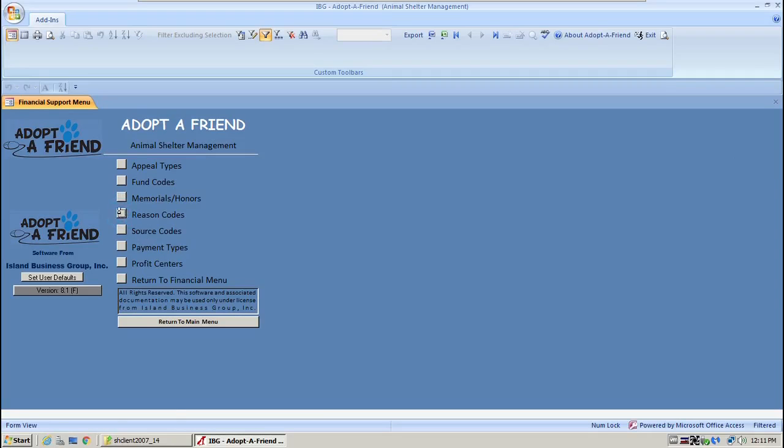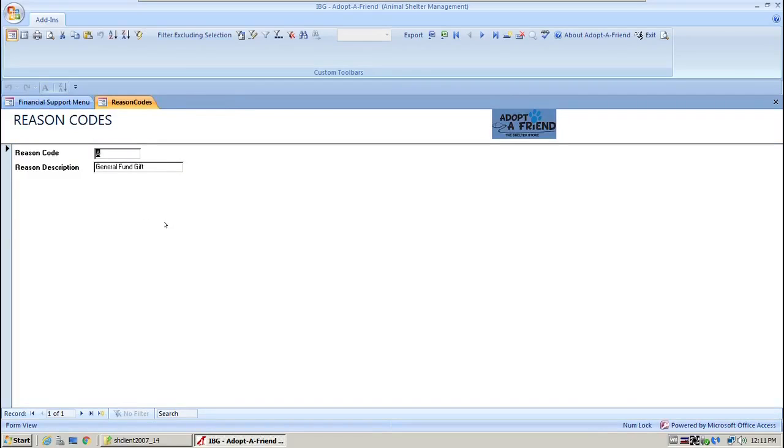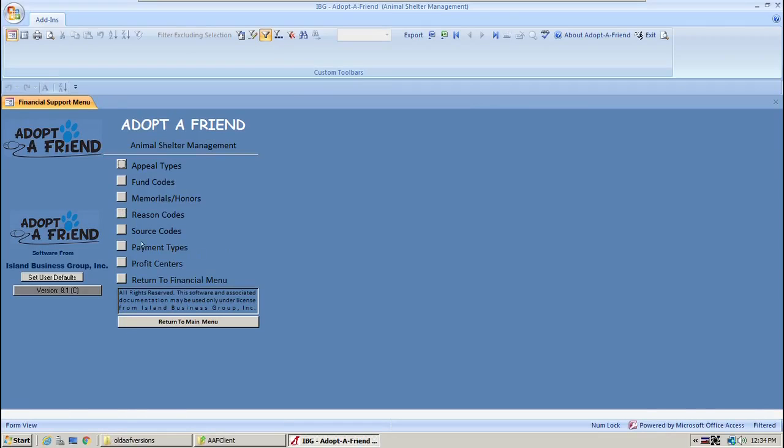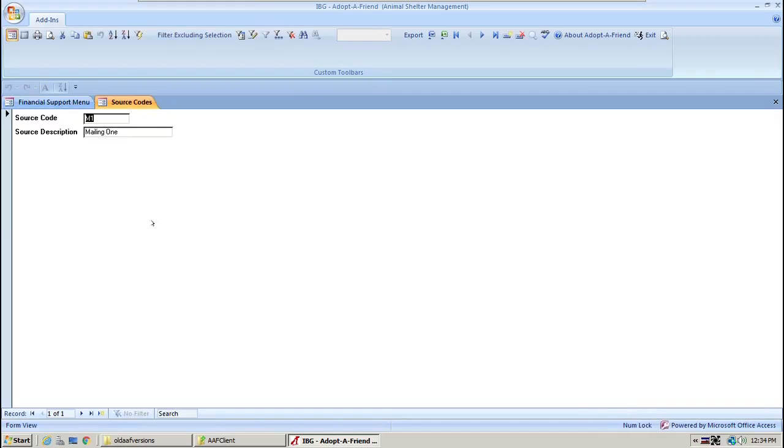Reason codes. Some of this is redundant. We already know that somebody gave us money for the holiday gala, but you may want to track it in another way also. So this is basically another breakdown as to why they may have made that donation. The next section, we have our source codes.